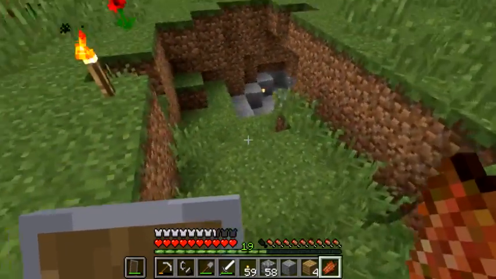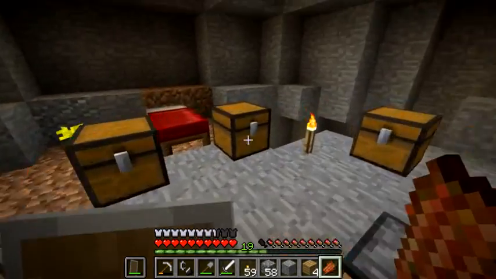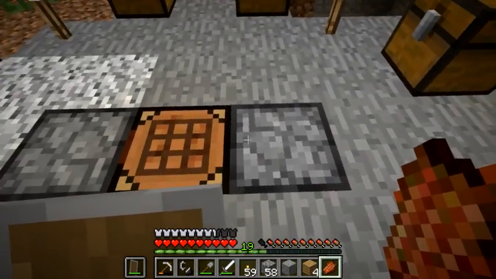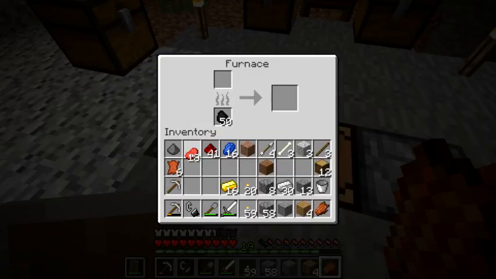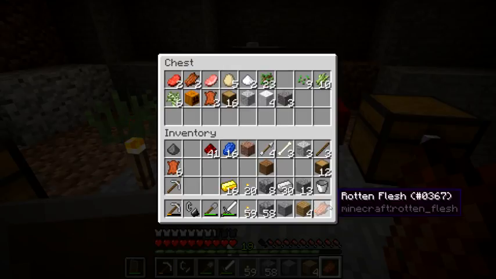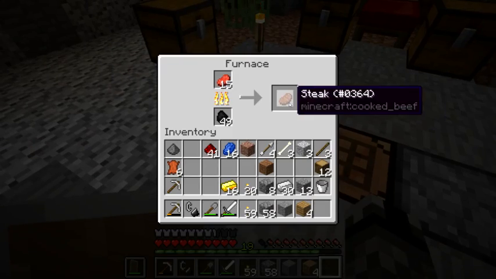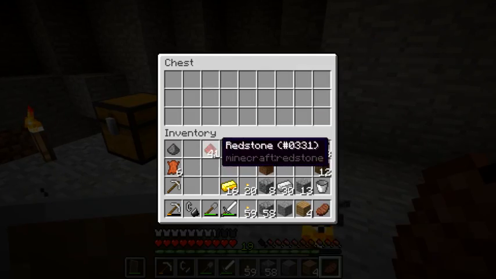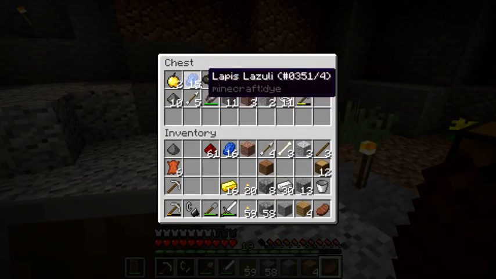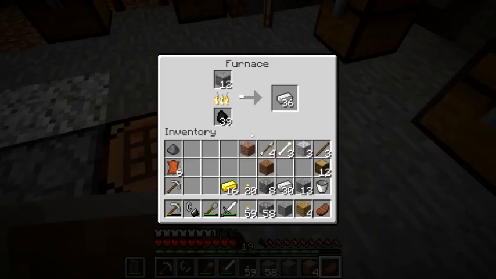I have enough to make lots of my meat. There it is. I have 18, so if I go in here, grab this, do that, and then I can drop that back in there. And I don't need that. I will now have a decent amount of cooked meat to work with. So where did I put my redstone stuff? If I had any from before, yes, I put it in there. And lapis, I think I'm going to move them to here. It just makes the most sense to me.